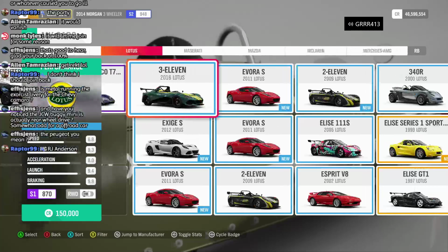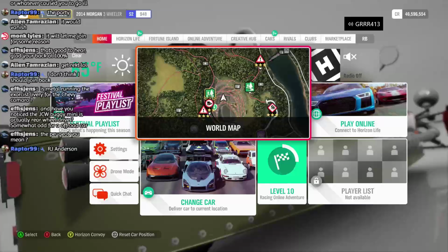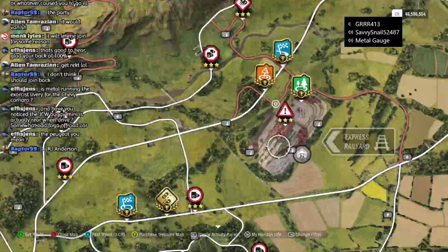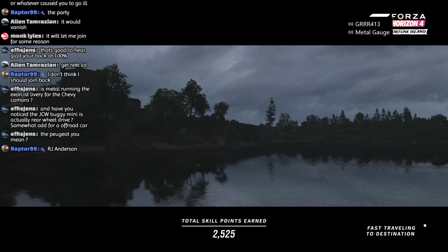But let's go ahead and move on to the next location. Where should we go? I'm thinking we go to the rail yard. Let's do the beach. We'll do the beach next, because I have a very interesting vehicle to test out.